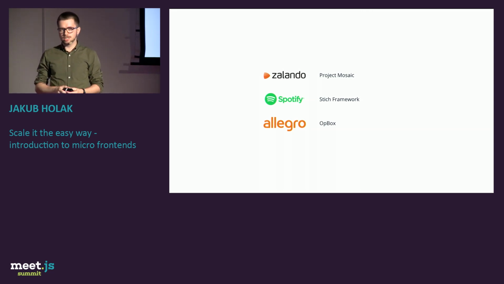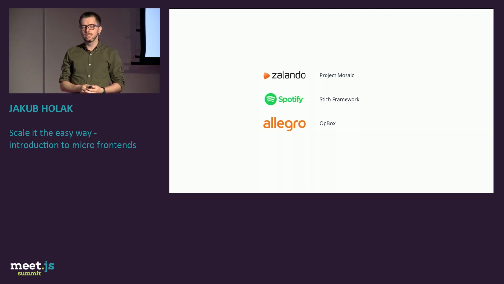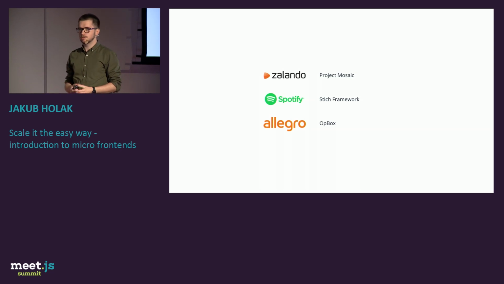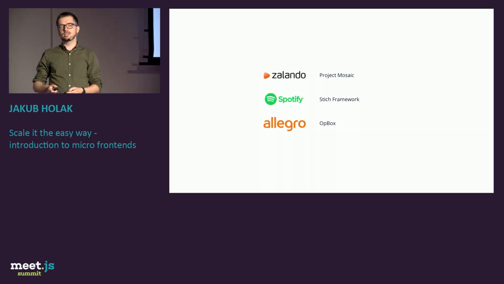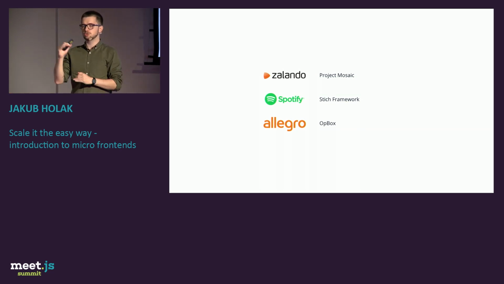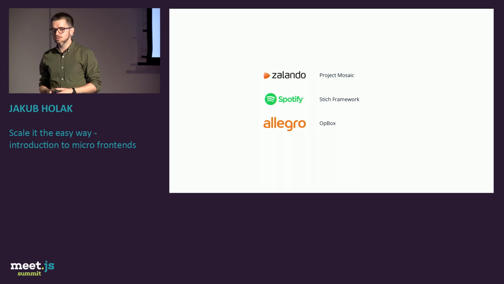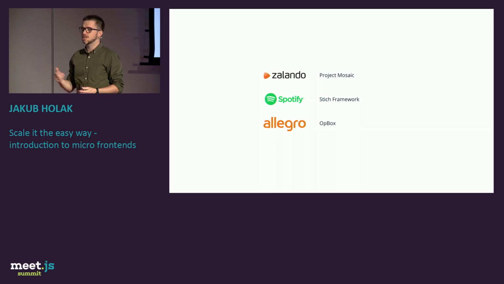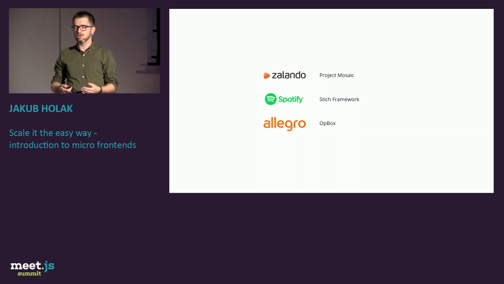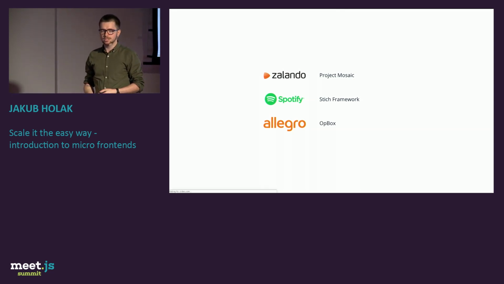And another example that you can find online is Allegro. Allegro uses so-called OPBox. They described it on their tech blog, and basically it's a collection of components and a definition of how the components should be combined on the user side and where they should look for the data to fill in the components. So this is something that you should check. I don't want to talk more about those examples because I don't work on them.